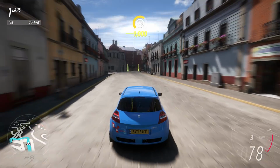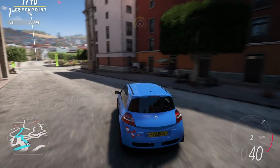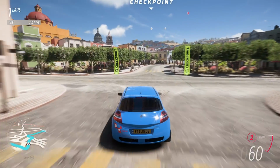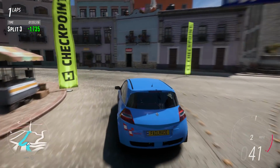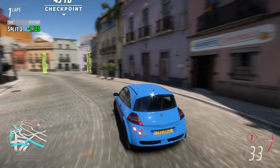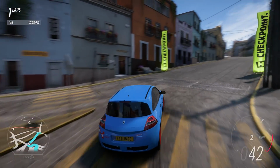Pretty sure it was lifting wheels up in some of these places as well, especially if it's bouncing off the curbs. Dive on the brakes once more through this next section. It may not have as much power as some cars, but it is really, really making the most of what it's got. It's almost 2 seconds up on the Golf. A little wide, though, into this final section. Gather it back up for the final corner.